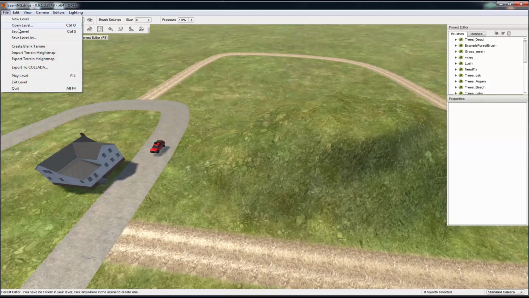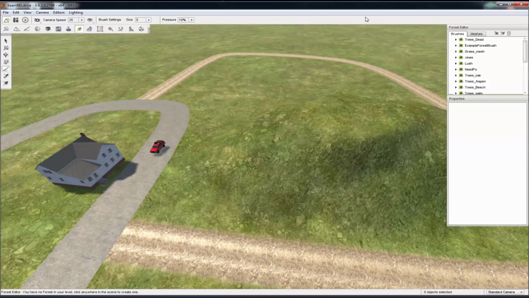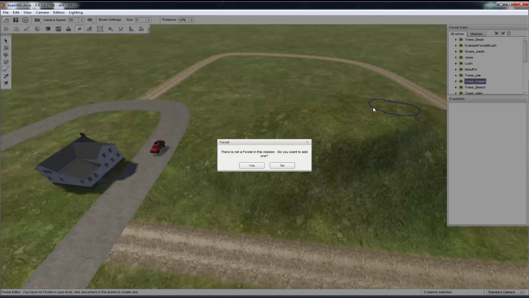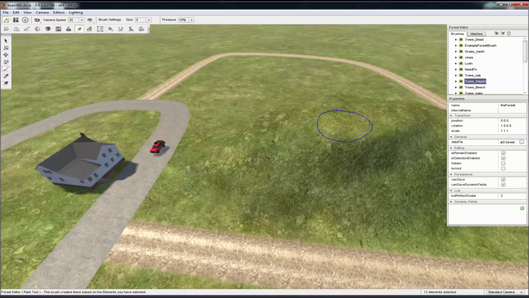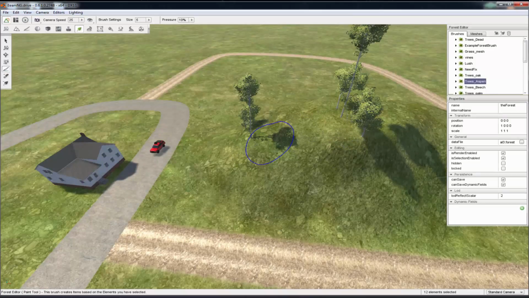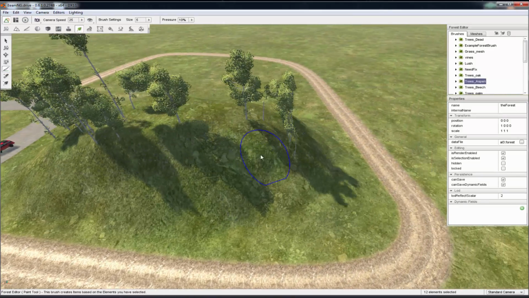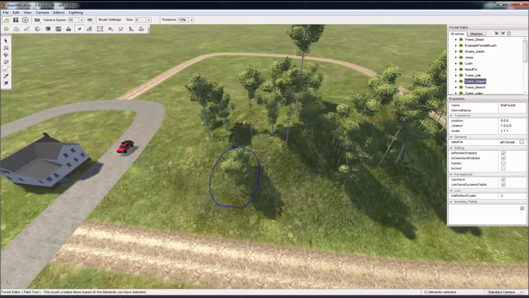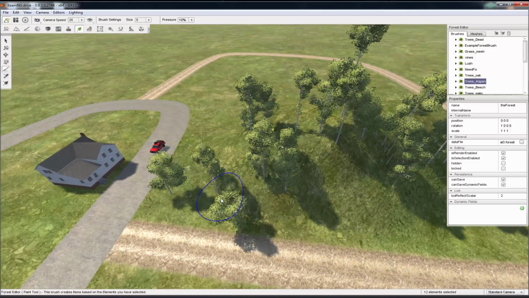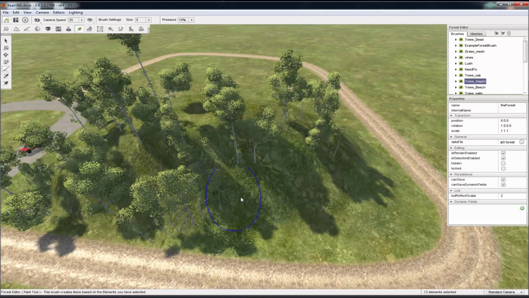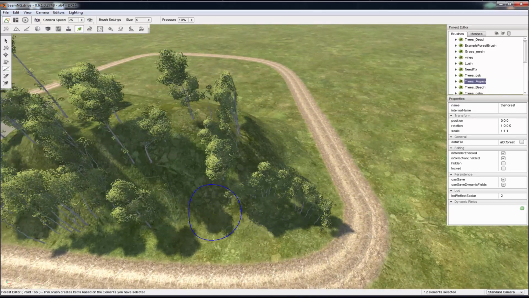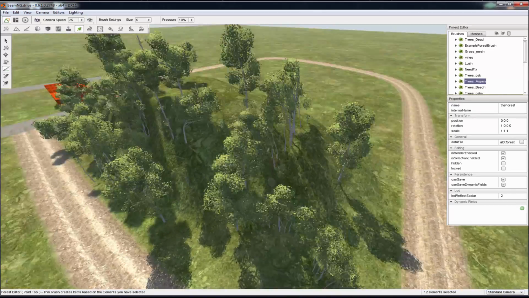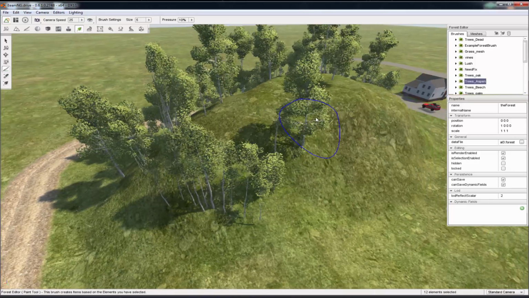File, save, so we don't lose anything if the error goes wrong. Let's go for Aspen this time, I think. Yes, I do. And the error normally happens with the oak one, so normally don't use the oak, but the oak does look pretty nice. Yeah, I should be good with this many trees.